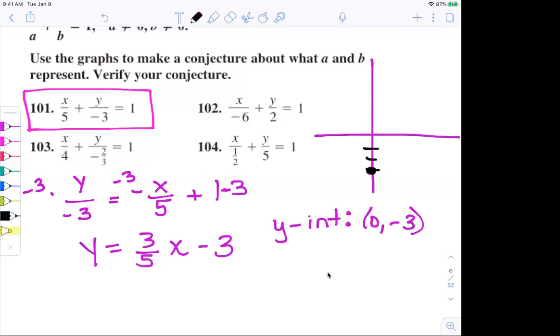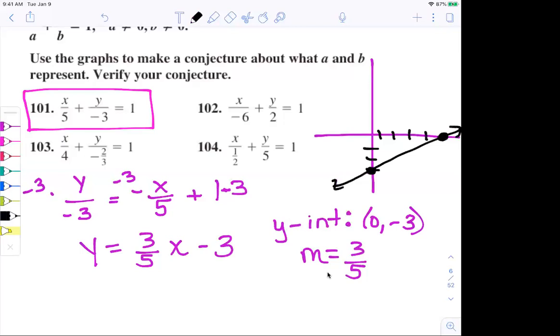Darby, what's the slope of this problem? Positive 3/5. So again, I know that I don't need a calculator to graph a line. I can go up 3 and over 5, and now I have a line. Way easier for me right now than flipping a screen and sharing another screen going to the calculator. So we have a y-intercept and we have a slope.